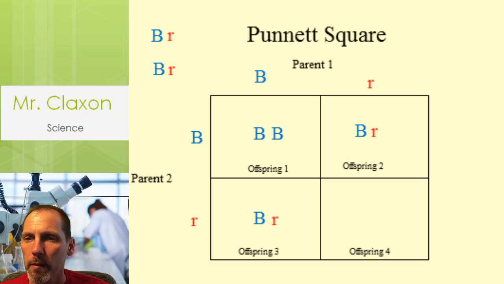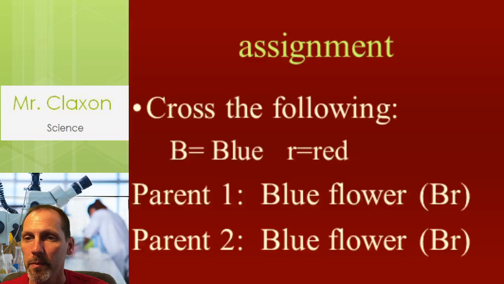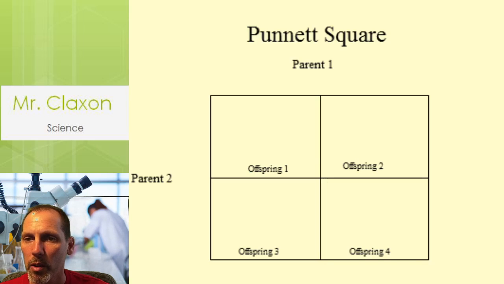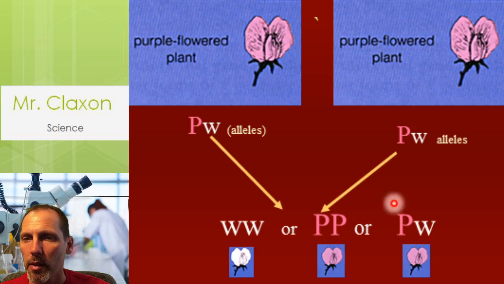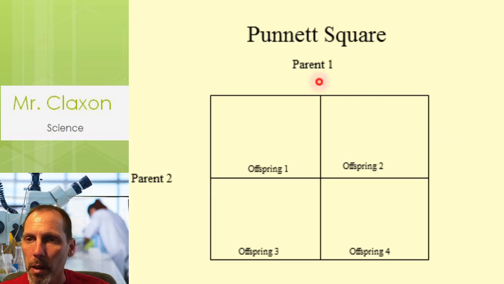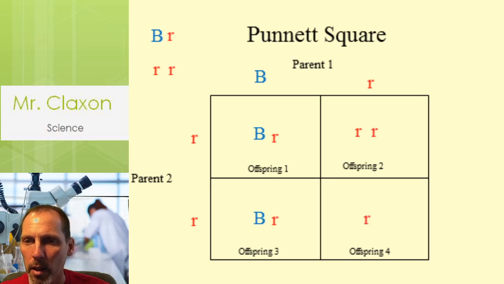That would be a lot like, let's see if I can go back. We're going to have to go way back here and remove all these. That would be a lot like this example where you get a white flower out of pink flowers, and it's only a 25%. So these Punnett squares help you to set that up and give you the odds, and they make it easy. So hopefully you guys see how that works. Let me quickly go back through this.